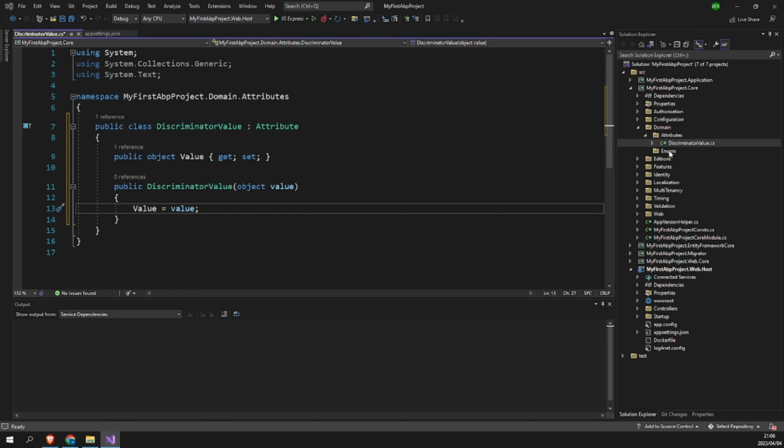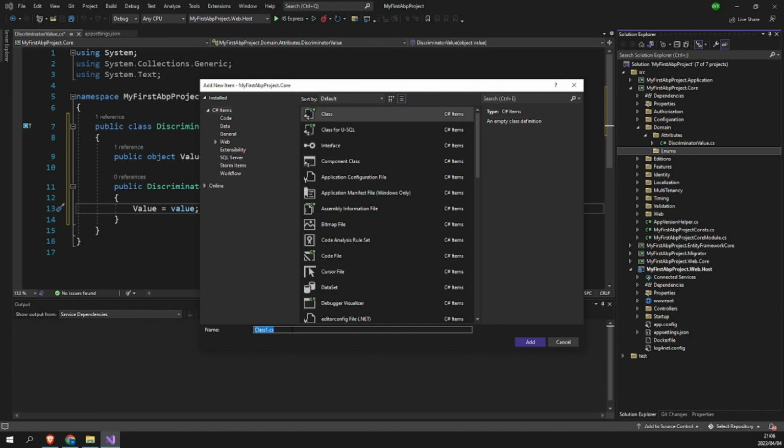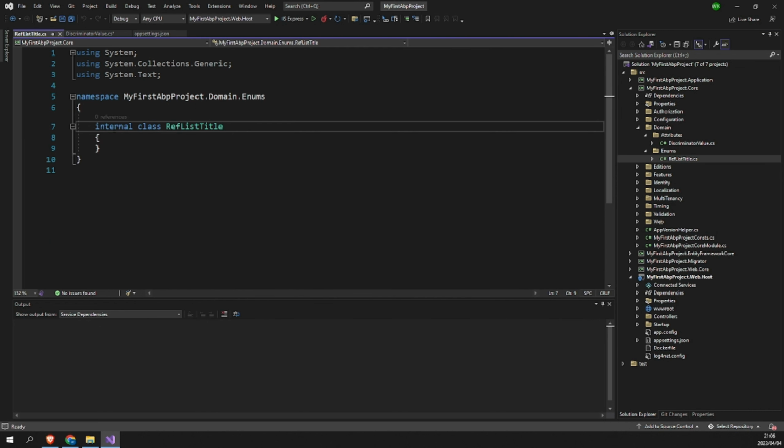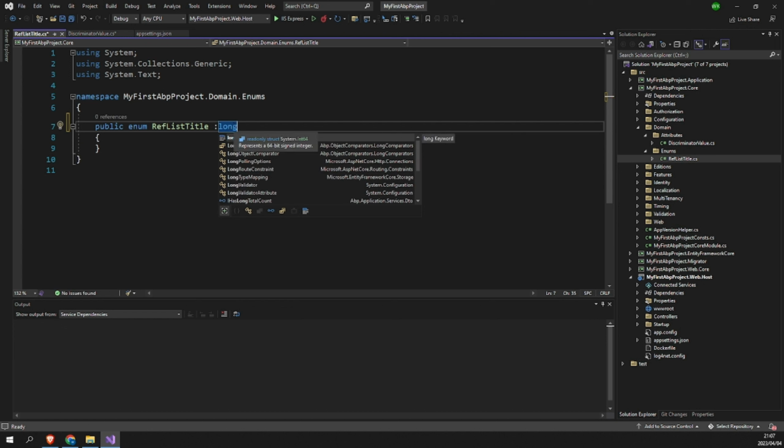We can add an enum. So we're going to add an enum called ref list title. Public enum can inherit from long or int.